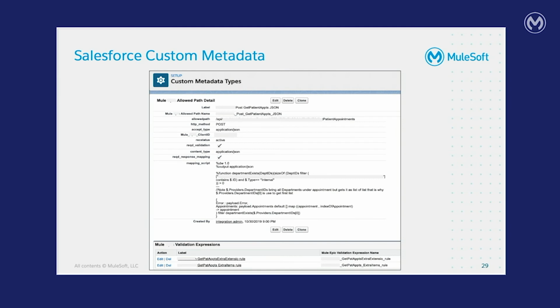So here is an example of Salesforce custom metadata. We are going to go into the details of how we store the external database scripts in Salesforce custom metadata. The first one here shows the allowed path for the specific client. We have the client ID also stored in this table, the path information, and also whether the specific path requires validation. It's a required validation field, which is checked. So this particular path API needs input data validation, and it also requires a response mapping. We have to redact the data in the API response.